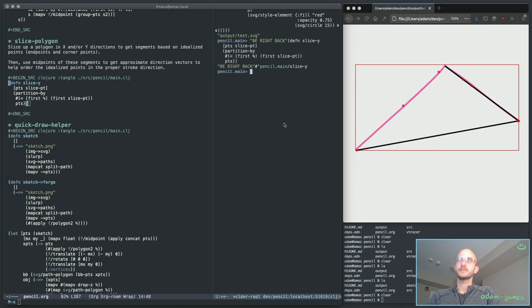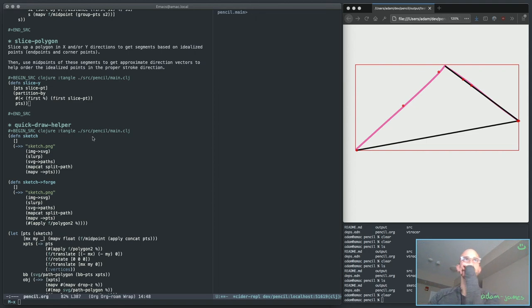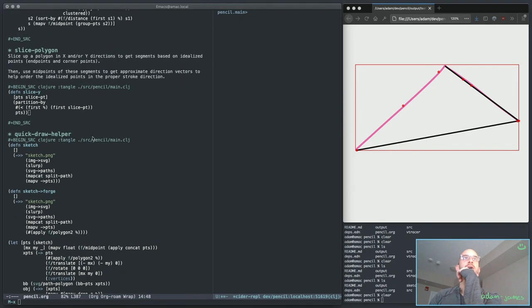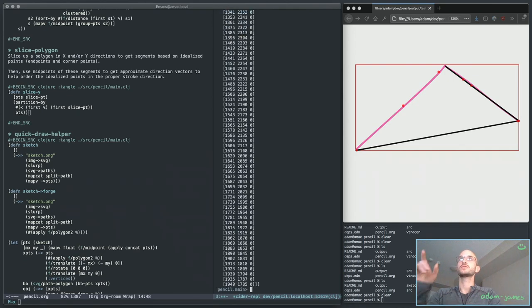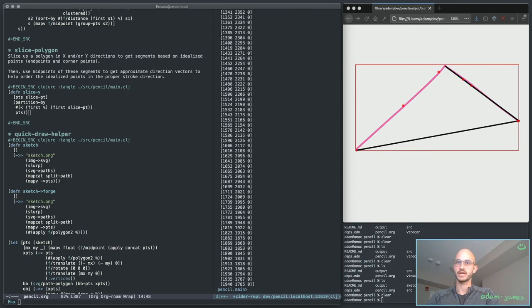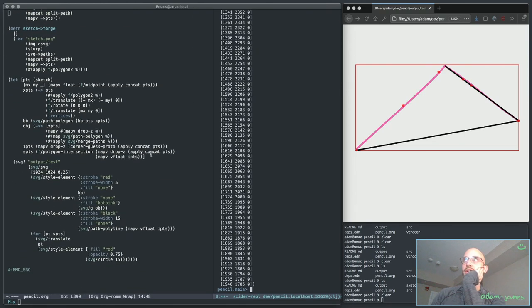Let's save this, let's clear this up, and let's give this a try. Okay, all I have to do there is take, what do I want to take here? If I run sketch, whoops, to extract the point data, yeah. Right, so first of sketch is just that same list, which is good. Let's see here.